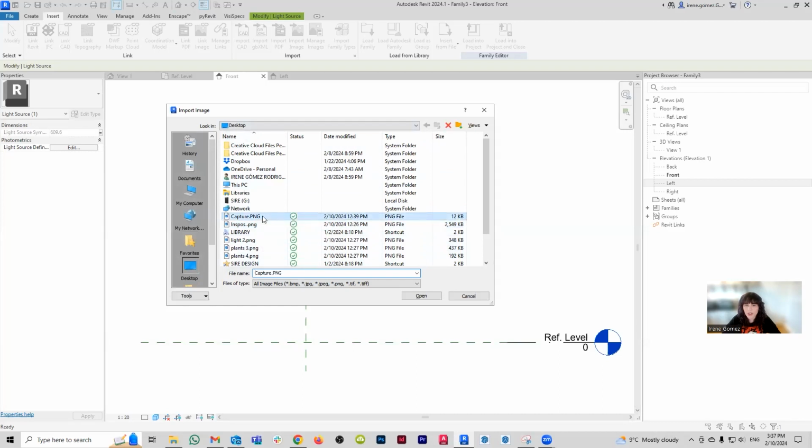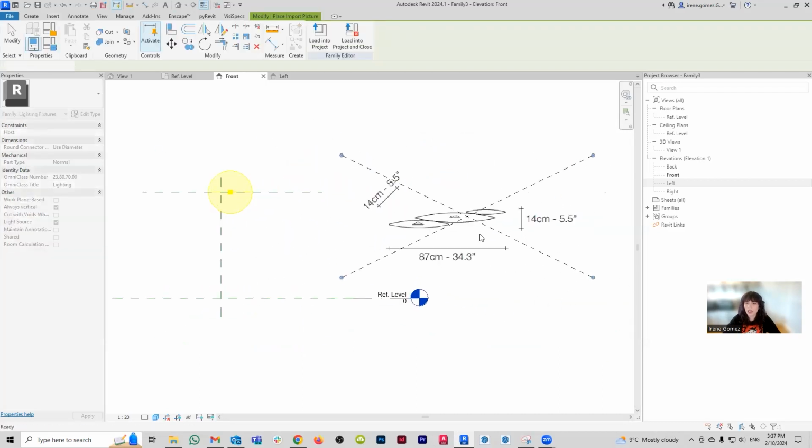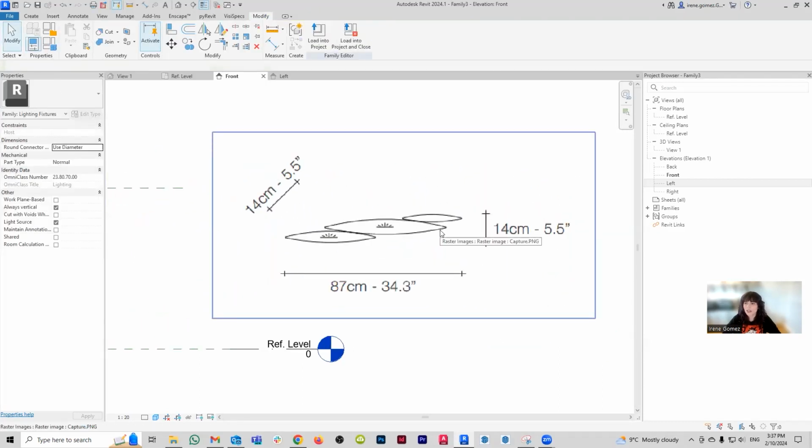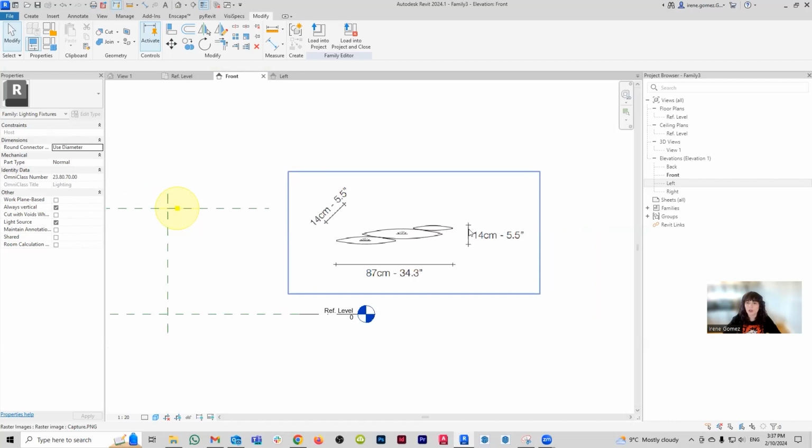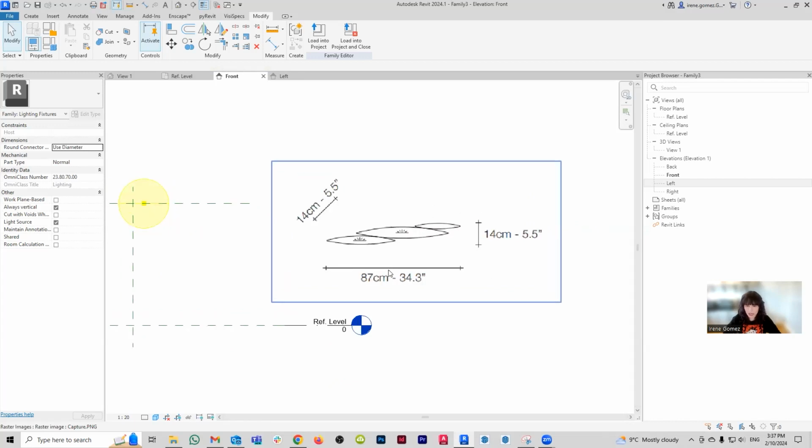And I'm going to choose, I think it's this guy here. And yes, it is. So again, this is not a manufacturer quality model. I just want my geometry to approximate this geometry, which is why I'm fine working with a very pixelated image. So the next thing that we need to do is scale this guy, because right now, this is probably not the right size.